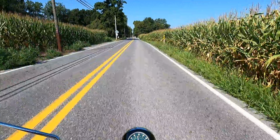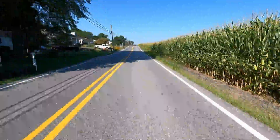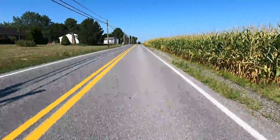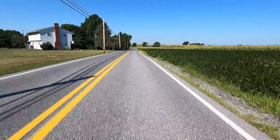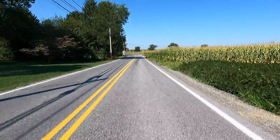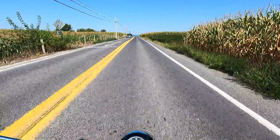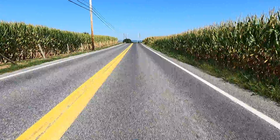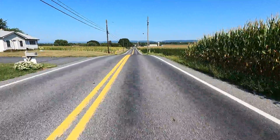And you have to be smooth and easy on the controls here. Yeah, the seat's fairly comfortable. I can tell, as big as I am, that I am probably pushing the limits of what it's comfortable with weight-wise. And the suspension, I can feel it. It still has some suspension left, but I'm not the intended rider really for this machine. There's no tachometer, so you just kind of have to shift by feel. And I wouldn't necessarily say the acceleration is sprightly. It's a little bit on the sluggish side.